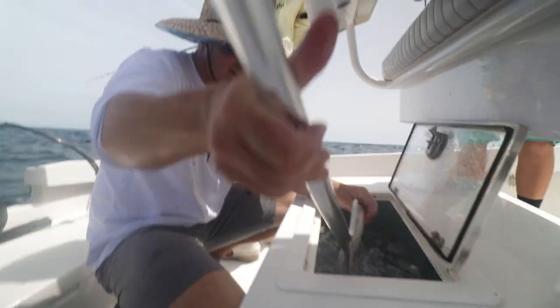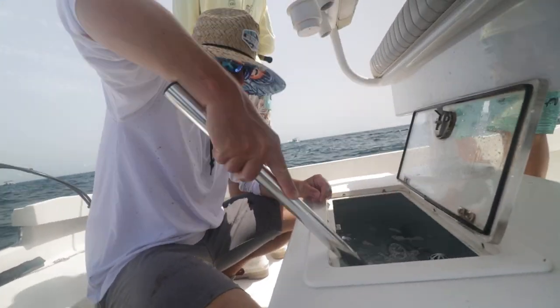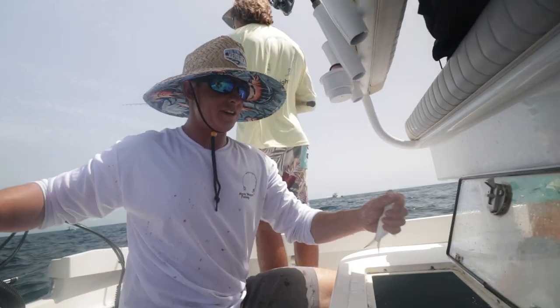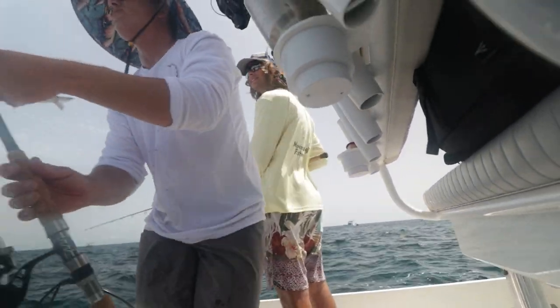Well, Victor's Bonita just got grabbed by a Goliath. I guess I'll be back with you guys when something happens with that. Well, Victor got broken off by the Goliath. How did that feel? Pretty sad, but we're gonna get it. Redemption round right here. Adam can't catch a Bonita to save his life. I don't know what's going on.